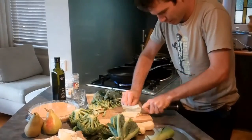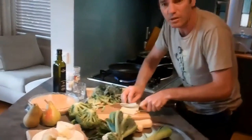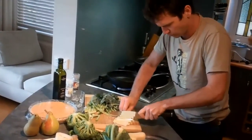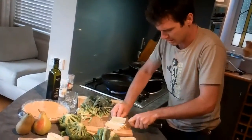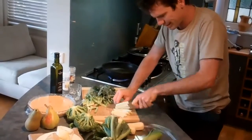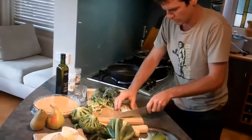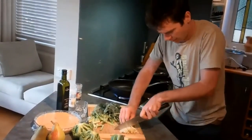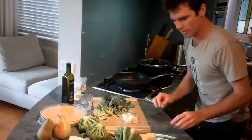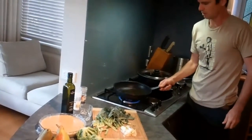Through it like that, and what can I tell you about leek? I don't reckon I use enough leek, and I really like it. Usually it just ends up going in stocks and a mirepoix type thing, but let's try and use it some more. I guess I think of French food when I think of leek these days. Alright, is our pan smoking yet? Not quite, it's getting there.